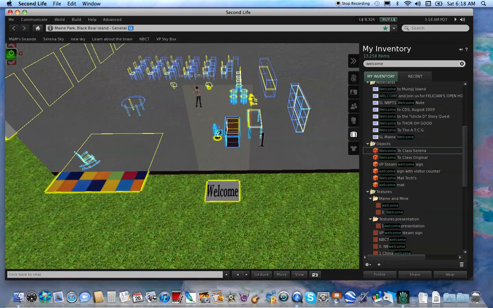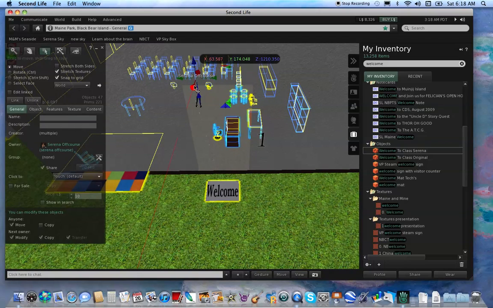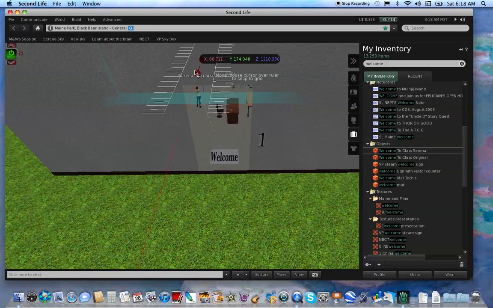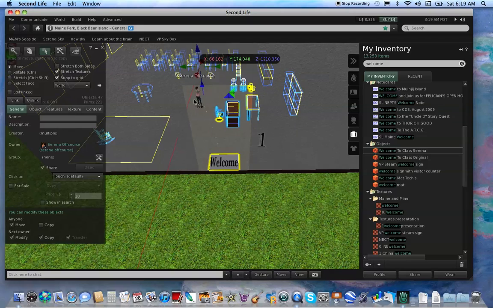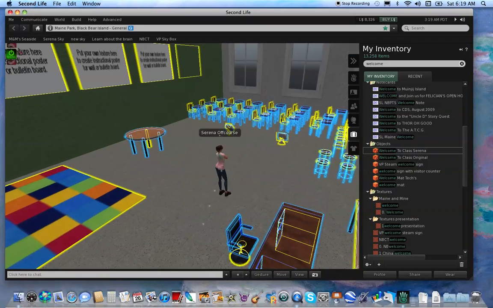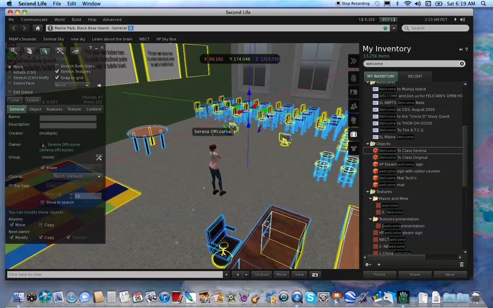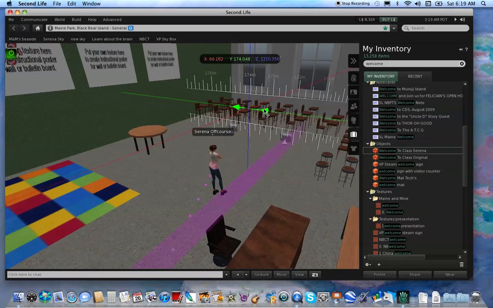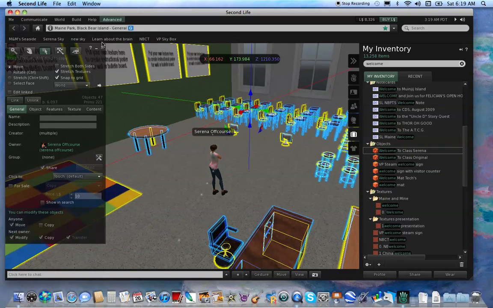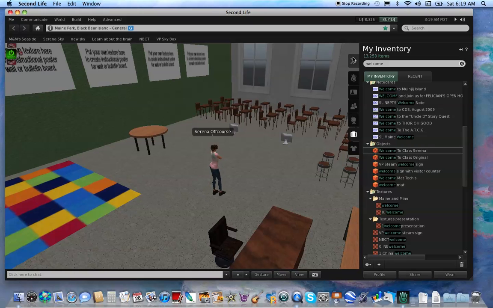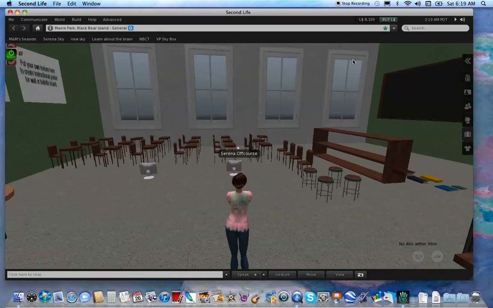Remember, I'm using my Alt key to just move my camera so I can see what I'm doing and get that welcome mat right inside and check to make sure my posters are all inside. So just bring that in a tad and I'm ready to work in my classroom. I like to close my inventory window.